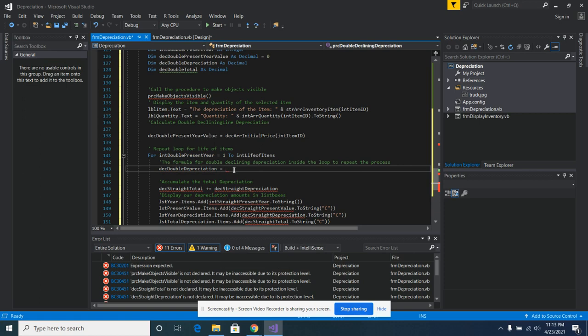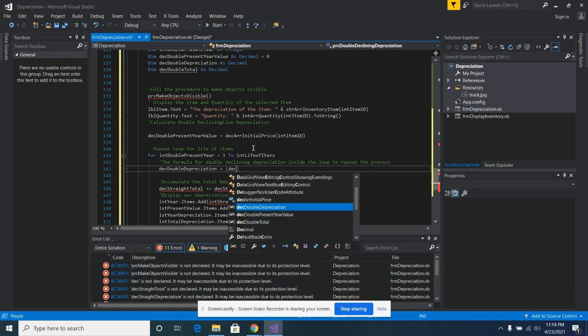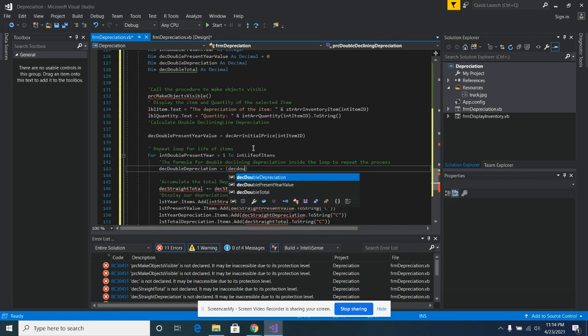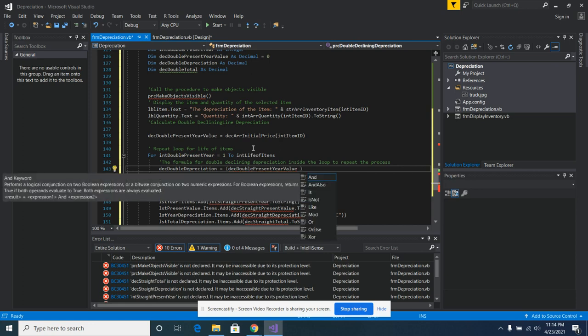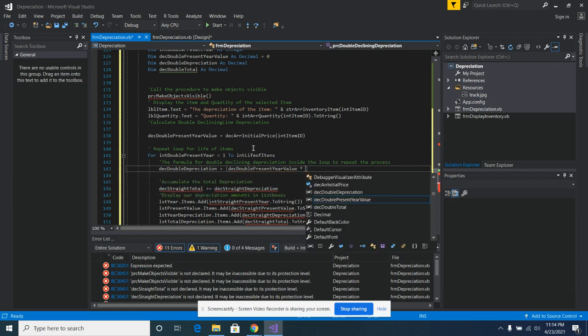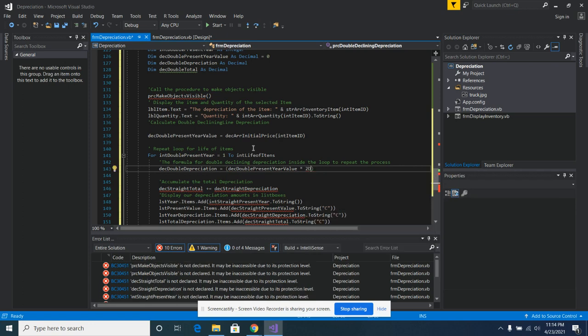So this double depreciation equals, yes, full present year value times 2.